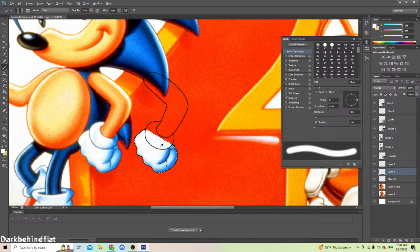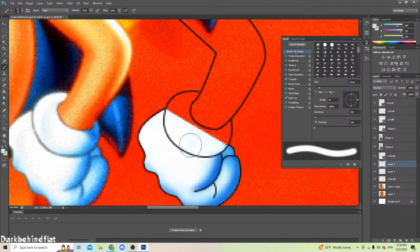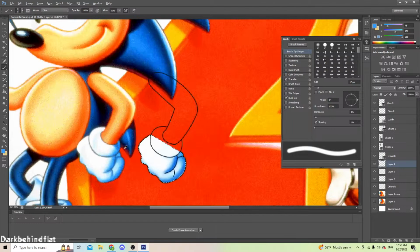Look, we got the hand done. There's a little bit of shadow right here. You want to add that. See, things like that, if you don't want to mess up your shading, how you have it. Here, I like to bump it up so I know I'm erasing. Sometimes I just don't do that and then figure out later, oh my god, there's a spot to get rid of. I'm just so nitpicky. Very nitpicky.